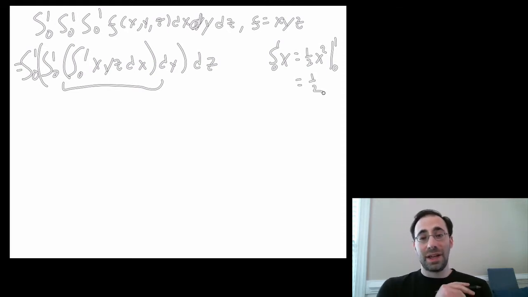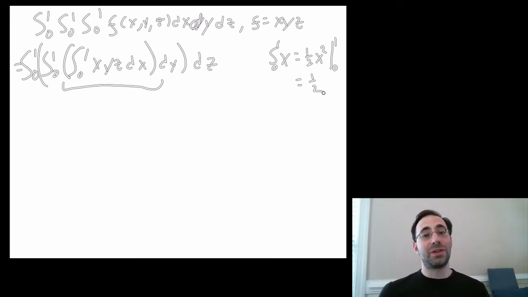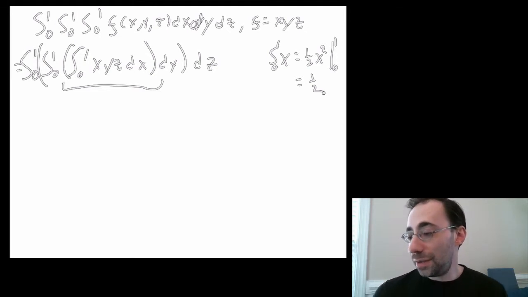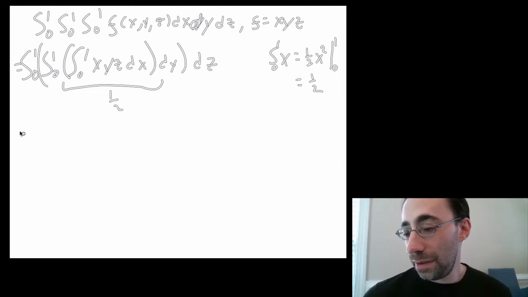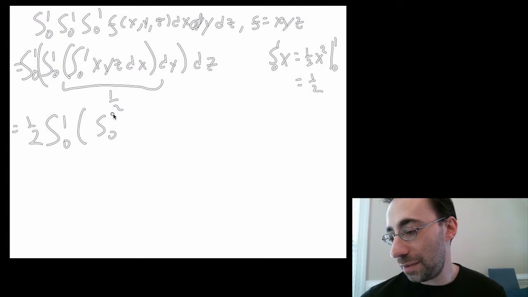This is very fast, but again, if you don't remember how to do integrals, go back to the question integrals. It'll be good practice, good repetition. The main point of this module is to show you how to do multiple integrals, not to revisit integrals again. So this thing is going to be 1/2. We can pull it out. We get a 1/2 out front, and we get this one, and then the integral from 0 to 1.